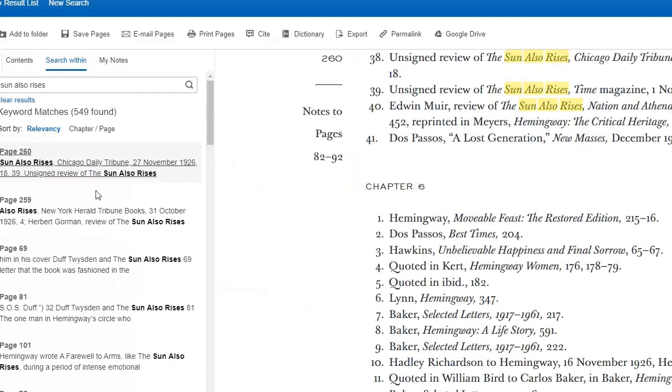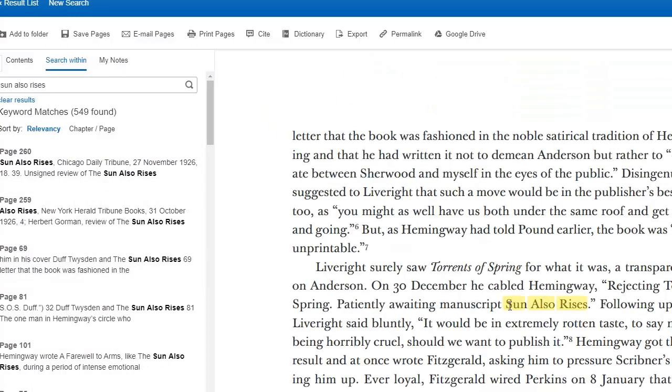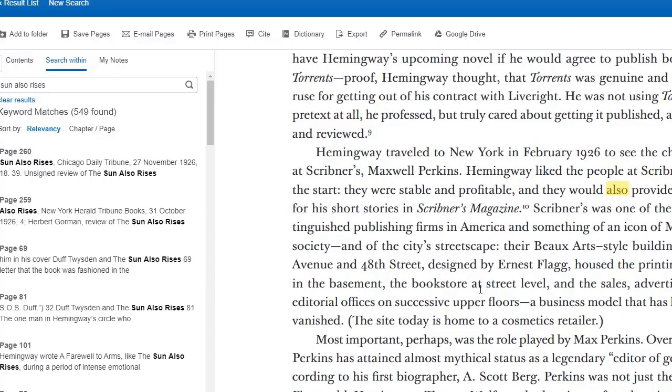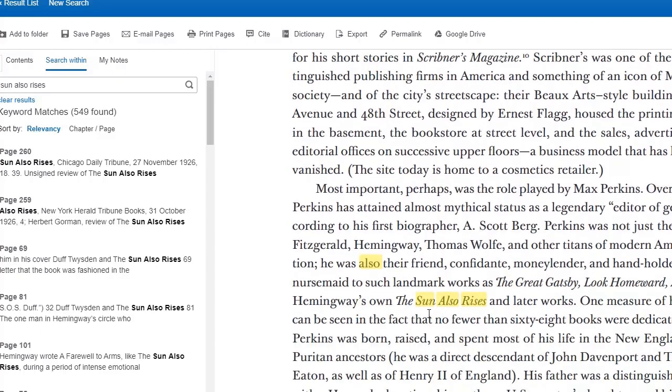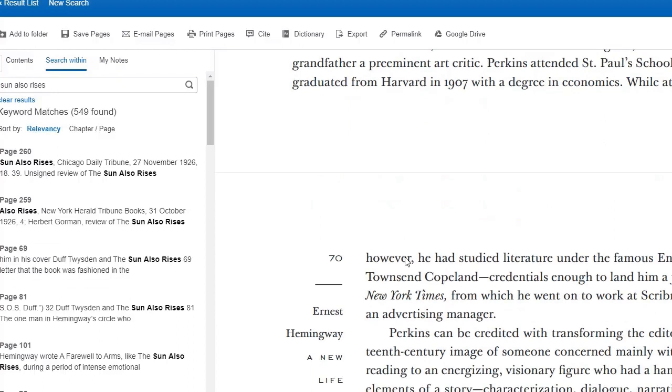So I can really quickly skim through to find any reference to what I'm looking for. So that'll be highlighted in yellow. So here it is where it talks about The Sun Also Rises. So you can quickly skim through to find exactly what it is you're looking for in this much larger book. You don't need to read the whole thing. You can use this search within feature to find whatever specific topic you're looking for within this larger book.